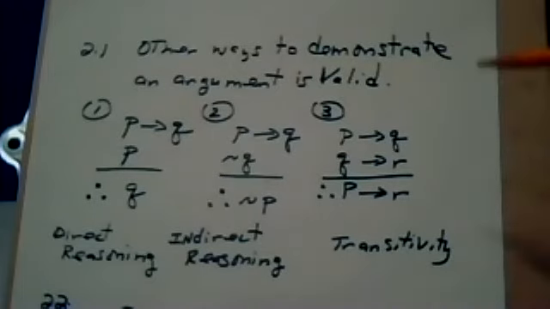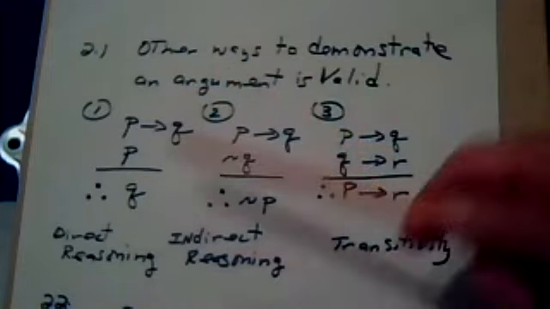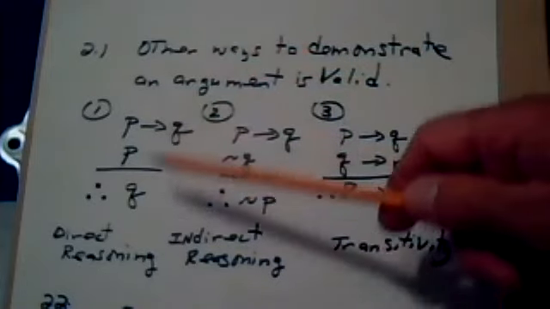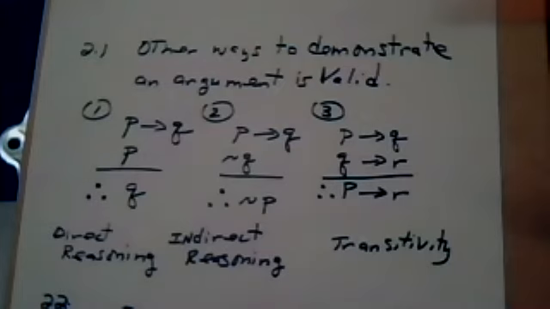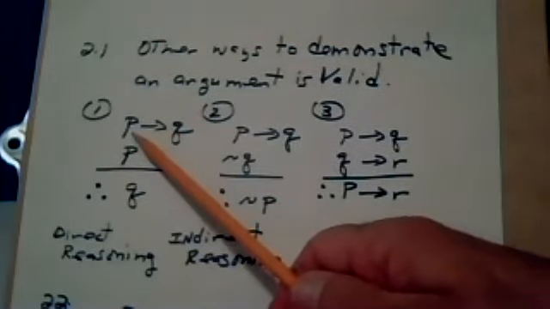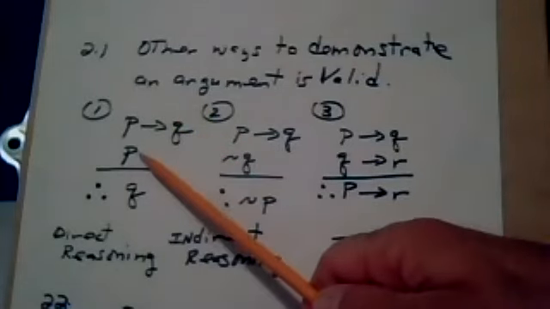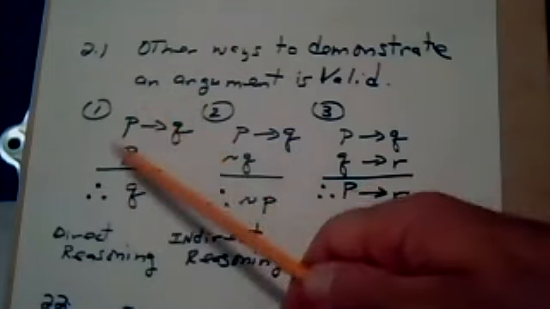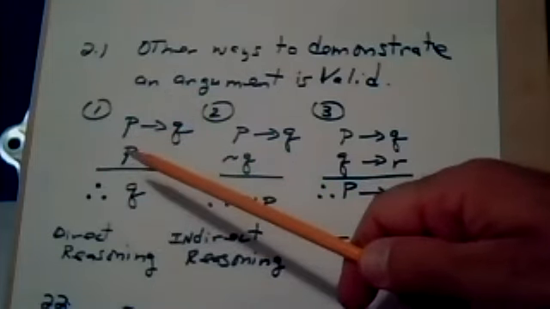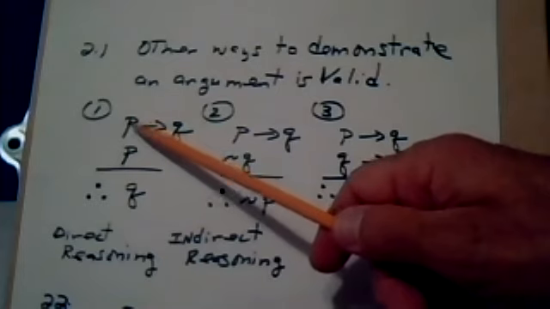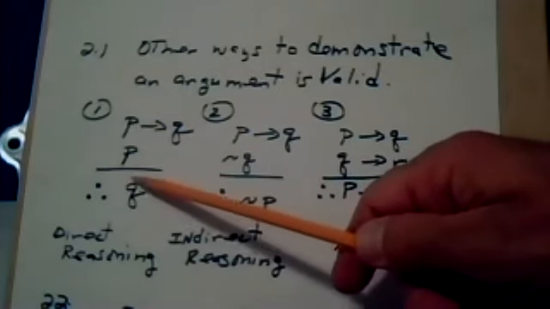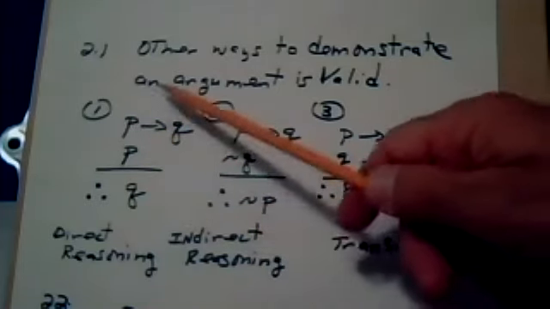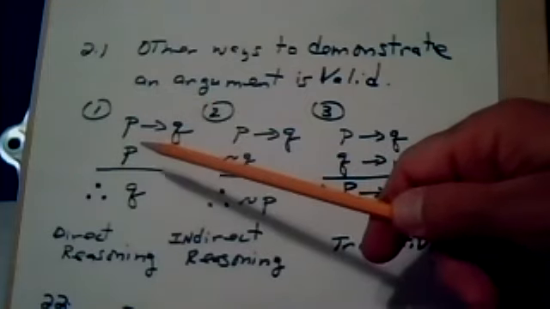This next one talks about how to demonstrate an argument is valid. That's another way. These are forms. If you could get your arguments and your conclusions to fall into one of these forms, then your argument is going to be valid. So this one: if P implies Q, and P is true, therefore Q is true. If you could put your argument in this form, it's going to be valid. You could remember it because P is pointing to Q; just imagine you put an arrow here. That's a valid form for a valid argument.